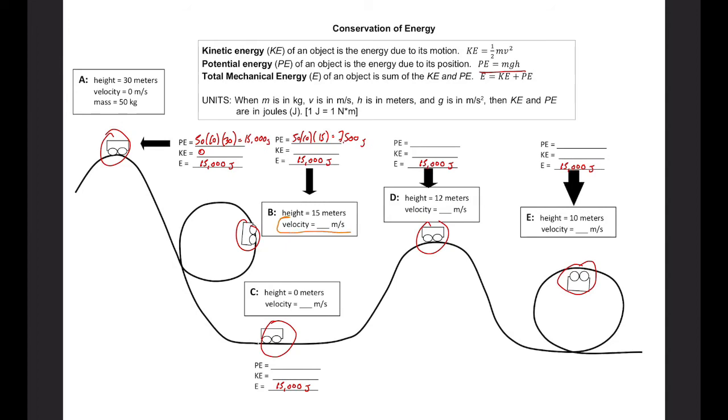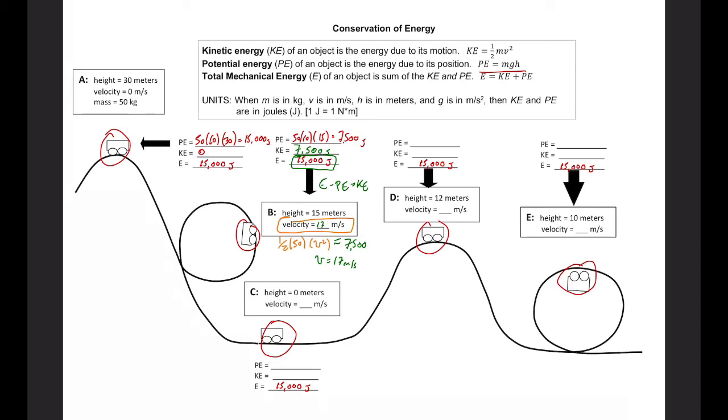But at B, we don't know the speed, so I can't just do what I did before where I did 1/2 m and plugged in the speed squared to find KE. We need to think about another technique to find the kinetic energy. So perhaps we can take the total energy here and subtract off what is in the form of potential. What's left over must be in the form of kinetic. So here we find another 7,500 joules in the form of kinetic energy. This actually allows us to go in and solve backwards for the speed that we must need here. So we get 17 meters per second for our speed here.